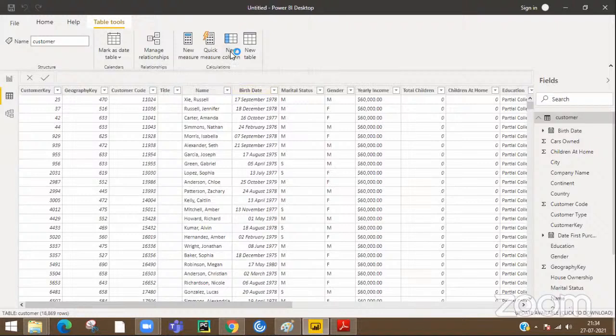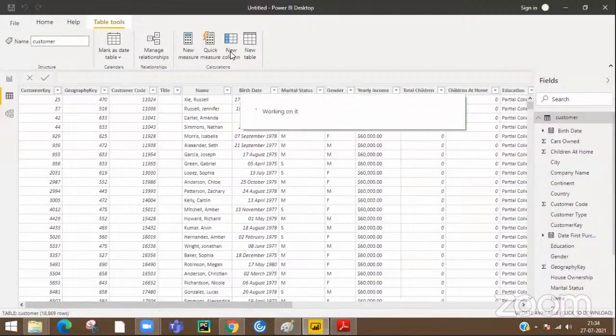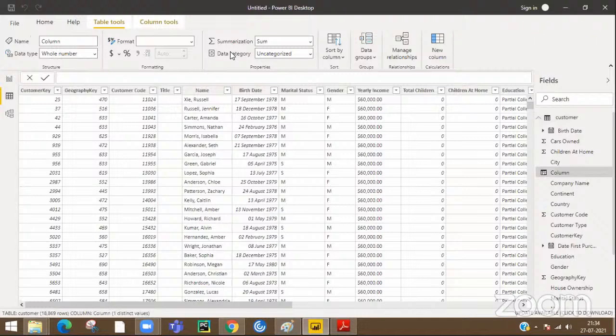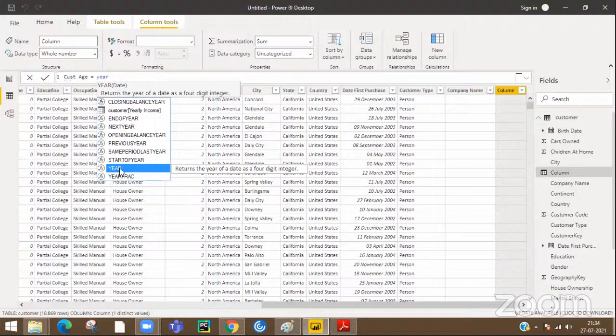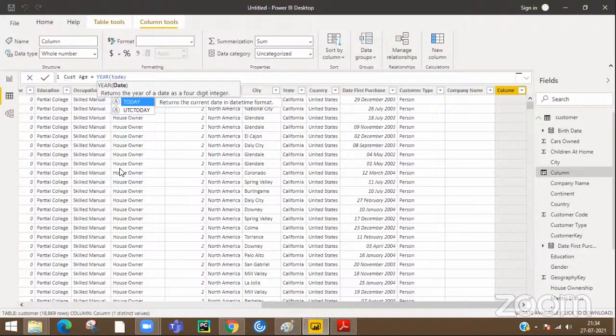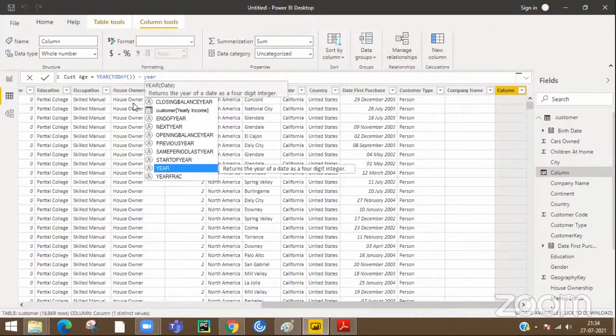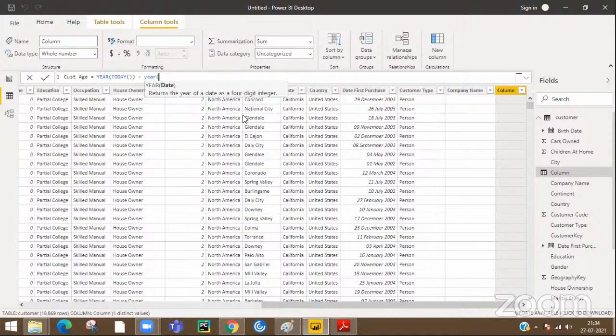Okay, new column. Click on new column and I'll name it customer age. This is cleaning, data preparation, because I want to create a chart based on the age of the customer. So I will type cust age equal to the year function: year of today, meaning today's year, that is 2021, minus year of birth date.